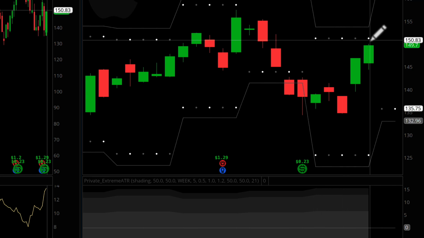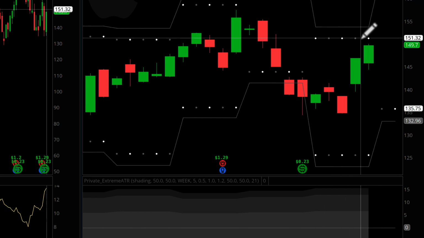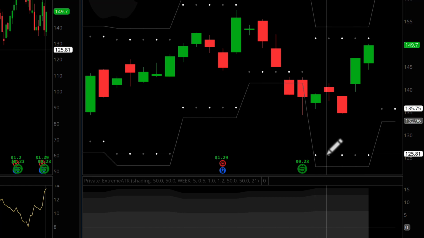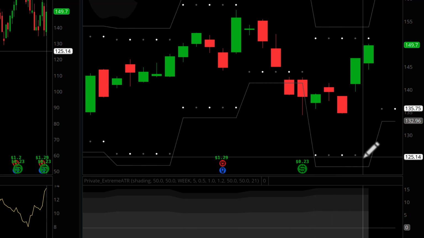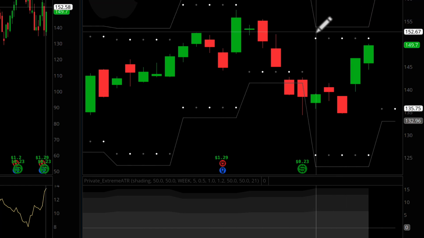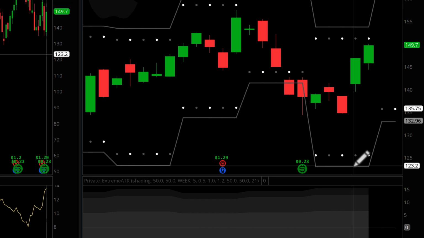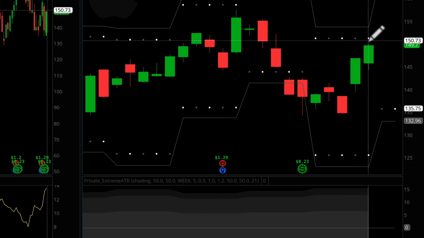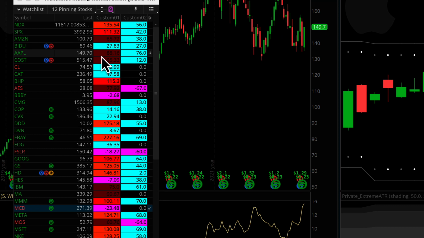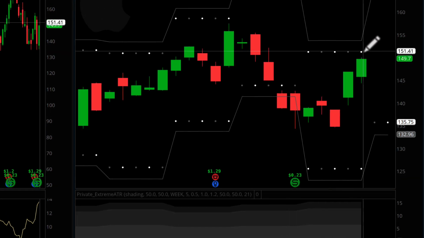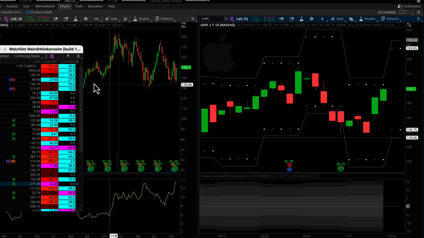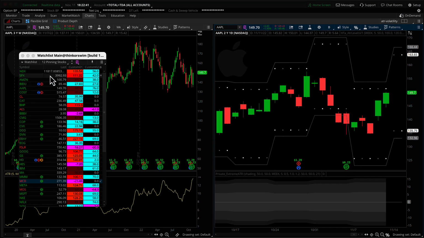So this level right here is at 100% ATR. This level down here is at minus 100% ATR. Okay, and the extreme levels are at the 120% and the minus 120%. So you can see here that the watch list giving you a value of 88.16 tells you it's approaching this level, the maximum ATR. Now, what if we change the chart to SPX?